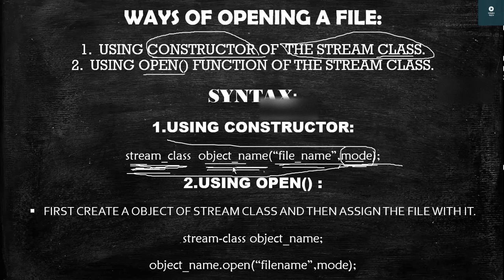For example, if you have opened the file in input mode, that is ifstream, the object name is filein, the name of the file is abc.txt and the mode is input mode. Now the file abc.txt is opened using the object name filein. Now we'll check the condition, that is if not equal to filein. If the file is not present, then filein will be equal to 0, because filein is the object of the file. Now this will become 0, and not of 0 is nothing but 1. This means that this is true.